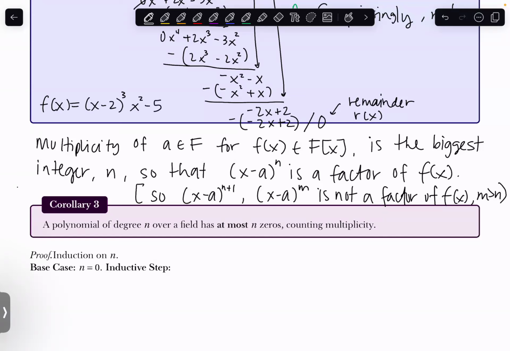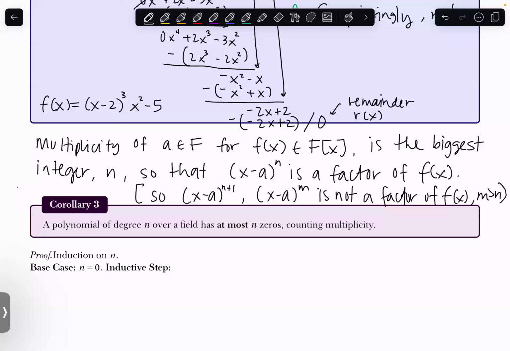Okay, I can think about 2. 2 here is going to be a 0 of my polynomial. And I see it's going to have multiplicity 3, right? Because I can write x minus 2. I'll see 3 times showing up in my factors and no more times, right? Because really I can't factor x minus 2 out of this term here, right?